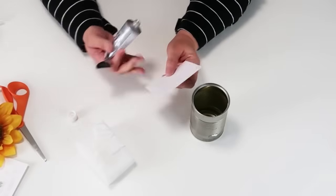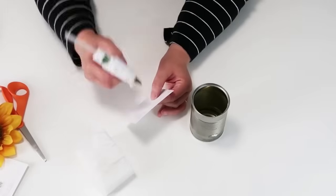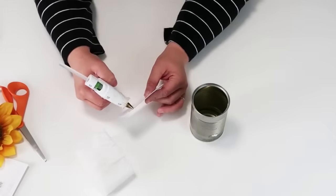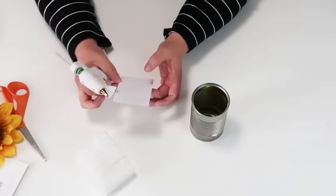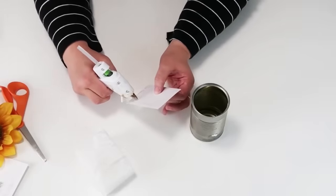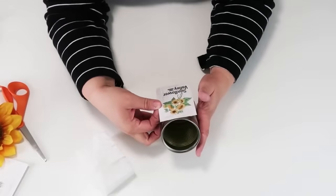Add some E6000 to the corner since we're going to be putting this on a metal can, and then a little bit of hot glue around those edges just to make sure that it bonds quickly. I like to do both because this is going to add a nice bond since we're going to be putting it on metal. The hot glue itself would just pop right off.